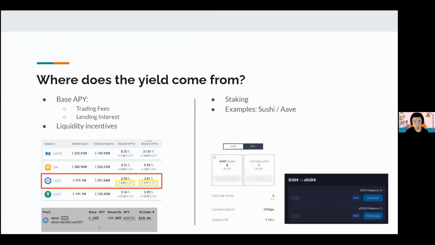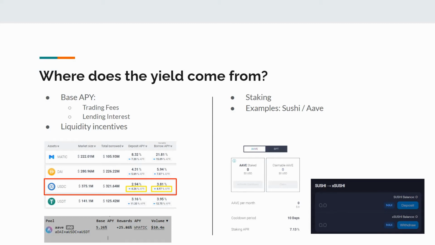If you're providing money for someone else to take a loan, you'll be getting interest from what the person borrowing the money will have to pay. If you look at the photo down below, I'm circling the third box here under USDC, and there are a few numbers here. Under the fourth column, under deposit APY, it says 2.94%. What that means is if you deposit your own USDC onto this platform, you're going to be earning 2.94% interest. And on the right side, it says 3.81. That's how much somebody borrowing the asset will have to pay. So if you provide assets, you're going to be earning 2.94, and that's basically your base APY for using this lending platform.